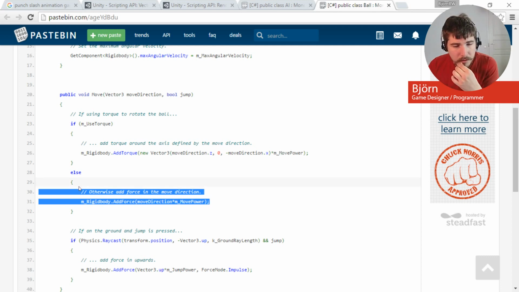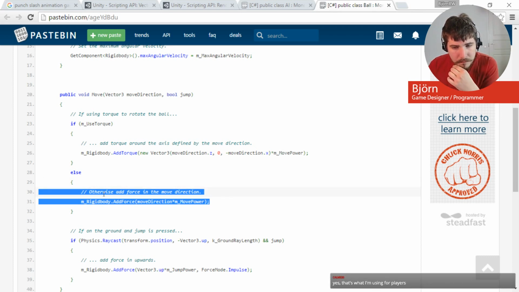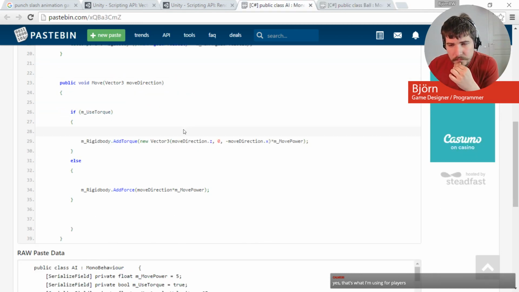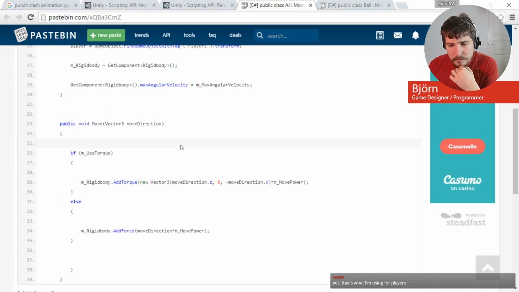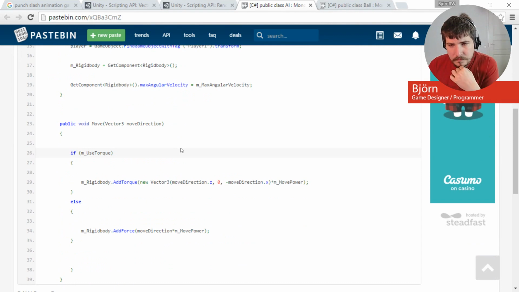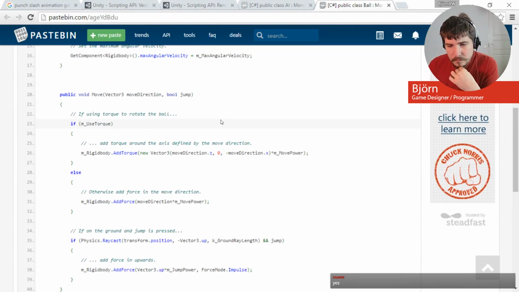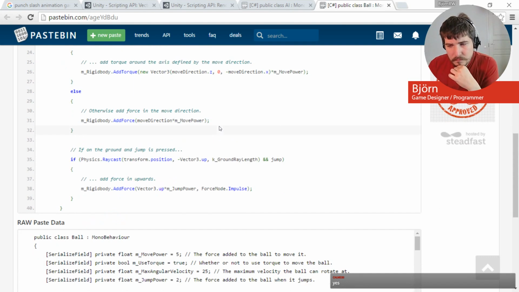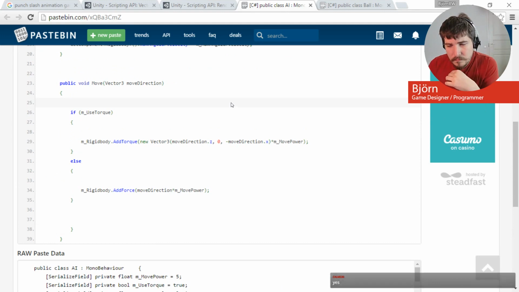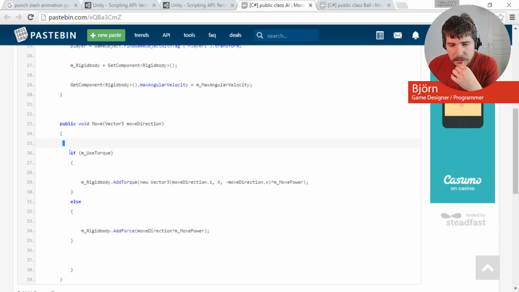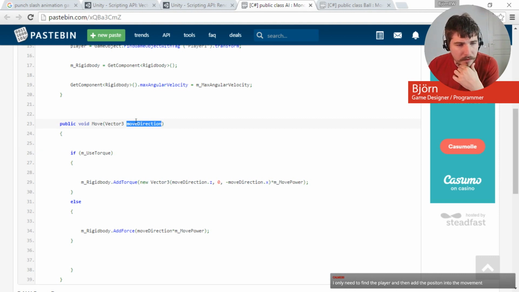So you were previously using this to move, right? Like this is the thing that you started adding right now. This should work fine. I think this should work fine. I think if your AI wasn't working, it wasn't because the thing I thought it was. It was just probably your move direction. Yeah.